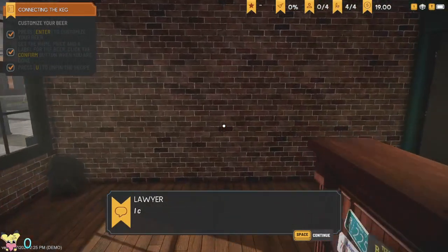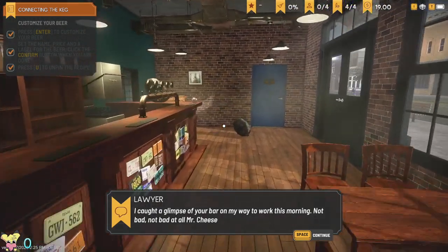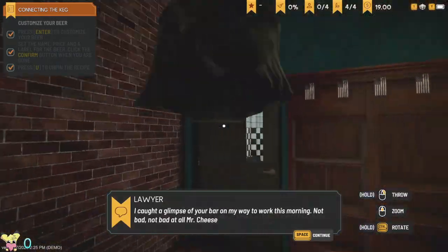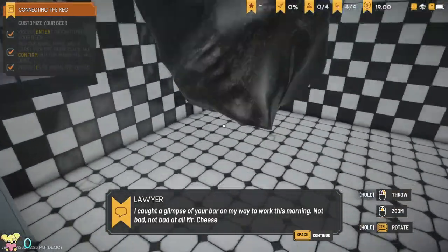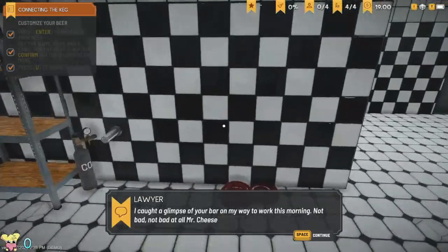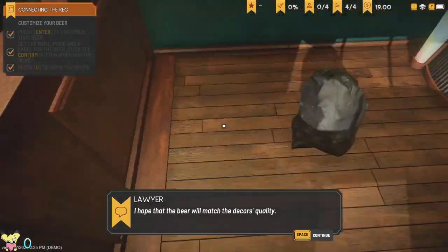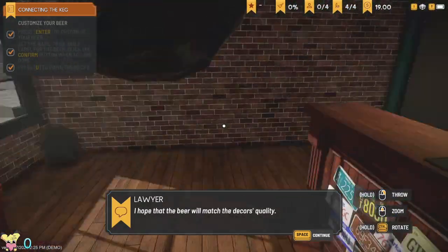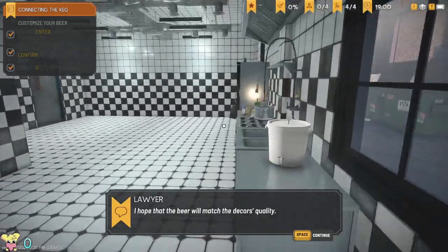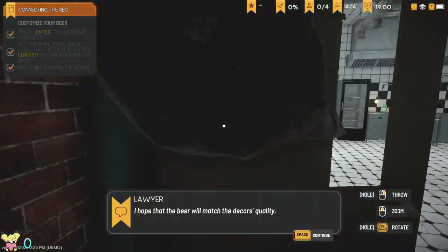Good morning, Mr. Cheese. I got a glimpse of your bar on my way to work this morning. Not bad, not bad at all, Mr. Cheese. What can I do with this trash? Hope the beer will match the decor's quality. Sure, just give me a second. Let me get this trash in some place where I don't have to worry about it. At least the patrons don't have to see this crap.